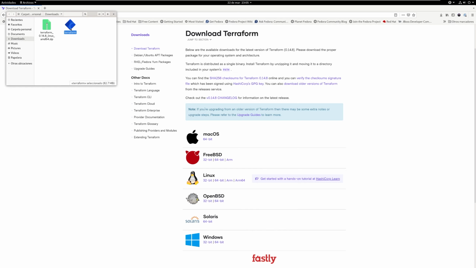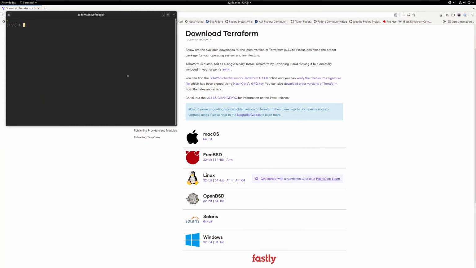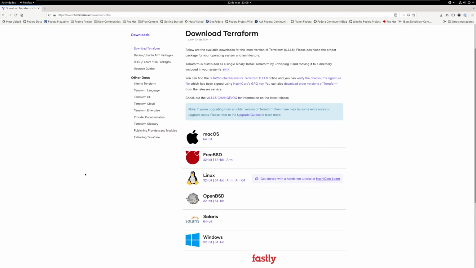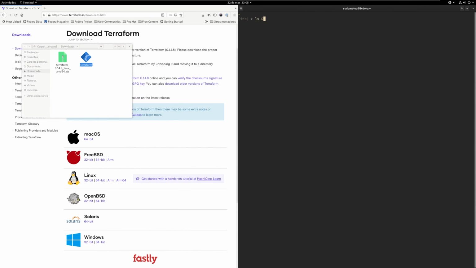Well, I need this Terraform binary to be in my path in order for it to work. So if I open up a terminal and I move some windows around here, you can see that in my downloads folder, I have the Terraform binary. And I can run it from there too. If I just do downloads Terraform and then version, you'll see that that's Terraform 0.14.8. But if I just run Terraform, it says, hey, that command's not found. That's because it needs to be in your path.